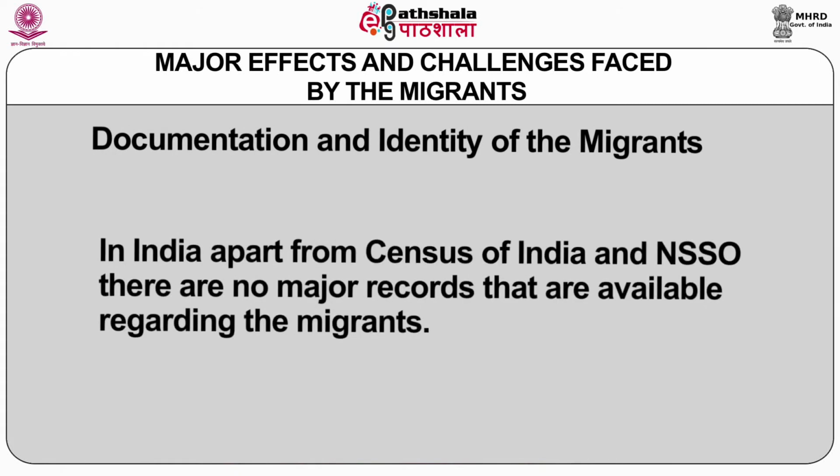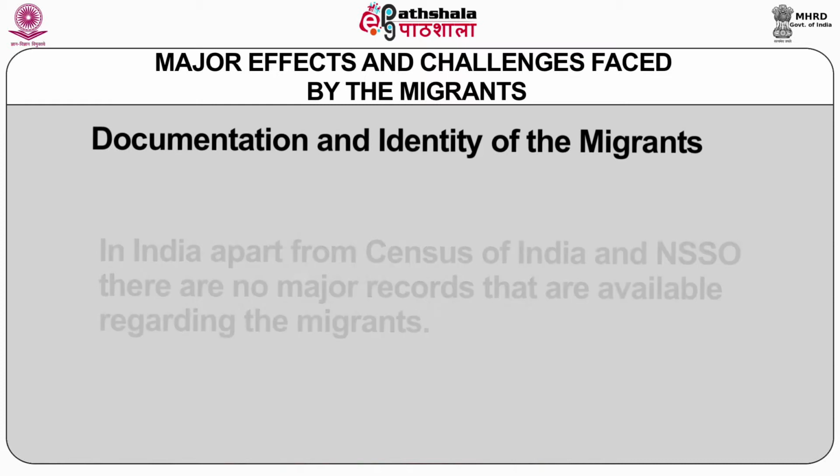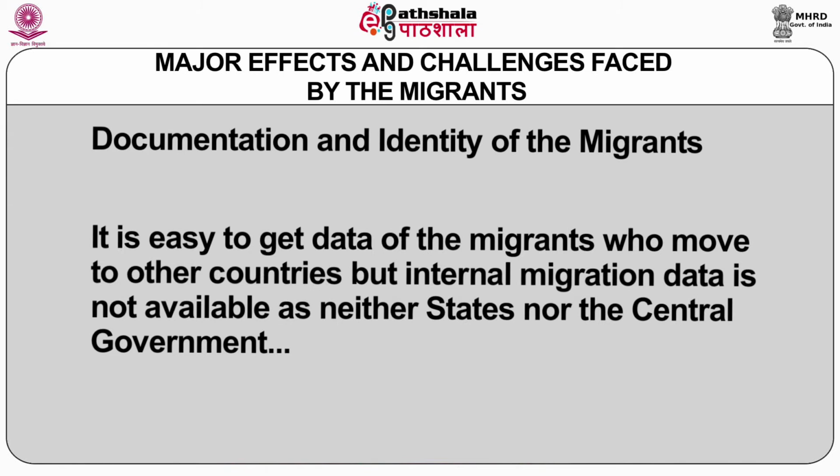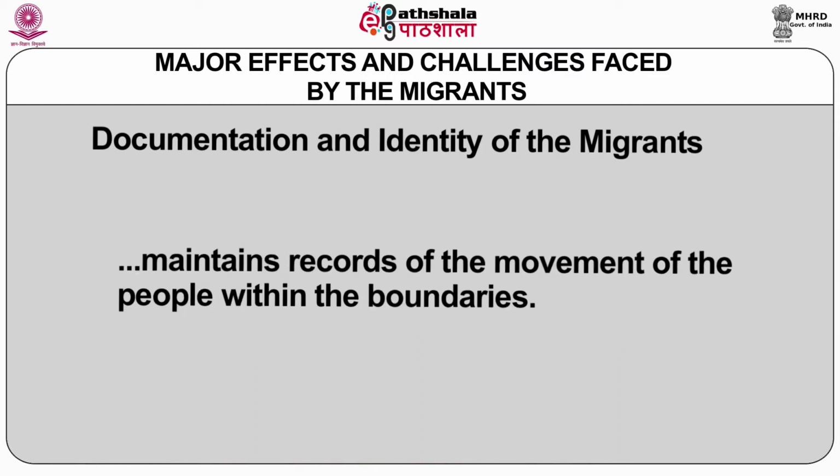In India, apart from Census of India and NSSO, there are no major records that are available regarding the migrants. It's easy to get data of the migrants who move to other countries, but internal migration data is not available as neither states nor the central government maintains records of the movement of the people within the boundaries.